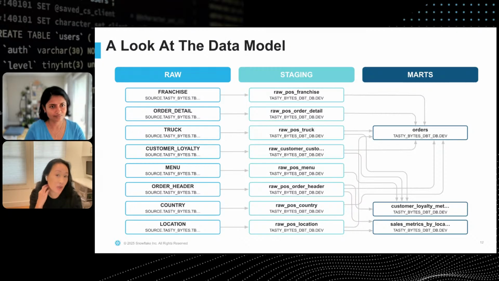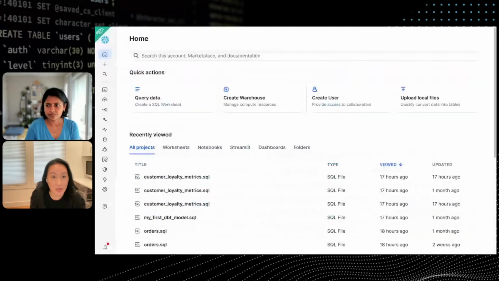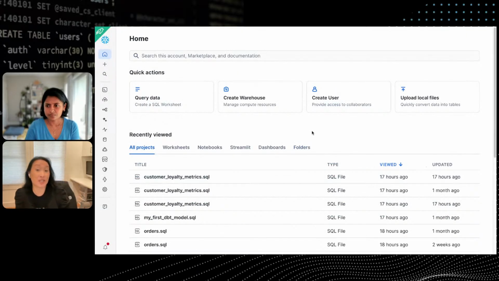To give a little bit more context around the data model that we're using, in the Tasty Bites data set we have the food trucks, menus, orders, and customer data. And we're going to be transforming that data and then building our MART data, which is going to be used for downstream analytics. So let me step into Snowflake.